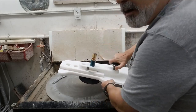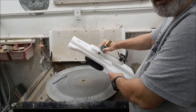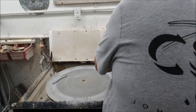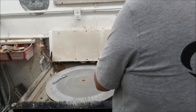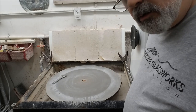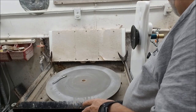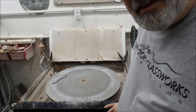So anyway, that's how that works. And we'll see that in action on about 7 or 8 pieces of glass. And hopefully everything will go well. So anyway, we are actually really going to start on the flying saucer now, after what, 20, 30 years? Okay, so that's the plan. And hope you come back to see that.